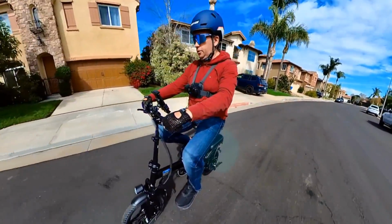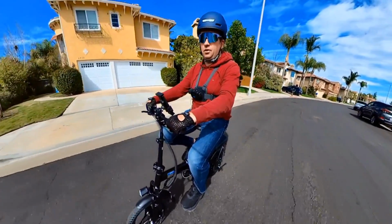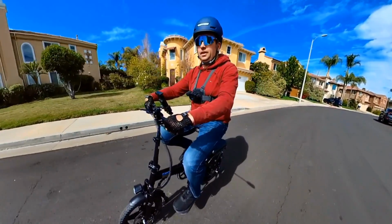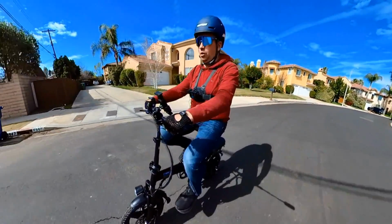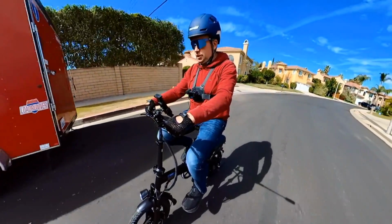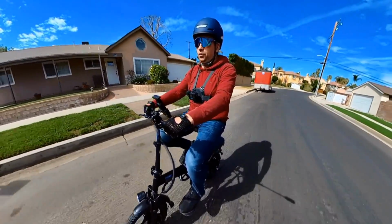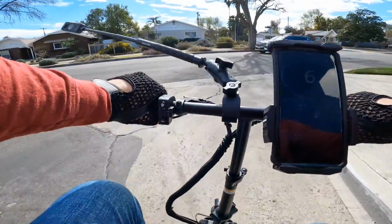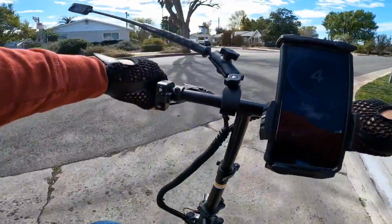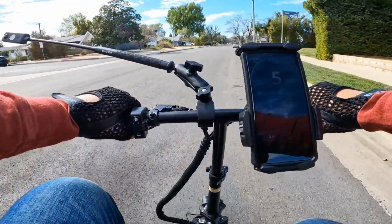Alright, so let's go and see how good this bike is, how fast it can go on throttle only, and then we'll see if you can pedal the bike. I'm 5'11", so I'm tall, and this bike actually has kind of quick acceleration, and I think this one is more powerful than the previous similar bike I tested. So we're gonna stop, we're gonna come over here. As always, I'll stop and go.